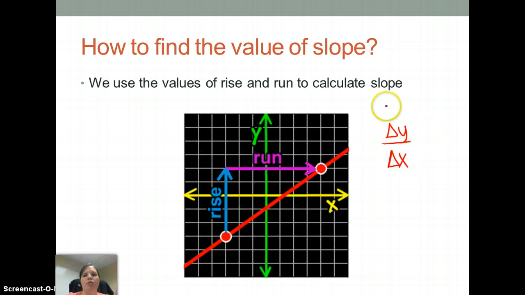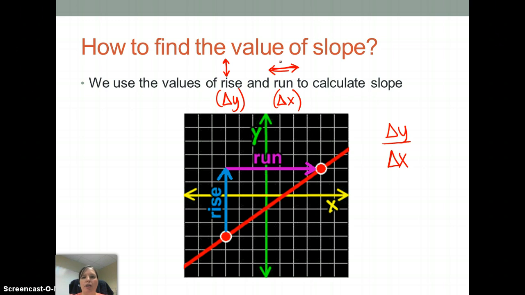When we do talk about slope, we talk about still change in y values over change in x values, but the change in y values refers to this idea of, and we'll call it rise. The change in the x value refers to the word we use, run. And if you think about rise, rise could mean up, but it could mean down. And run, when we're talking about slope, means movement from left to right. So when we're talking about moving from one point on a line to another point on a line, we use these words to help us find a value for slope.